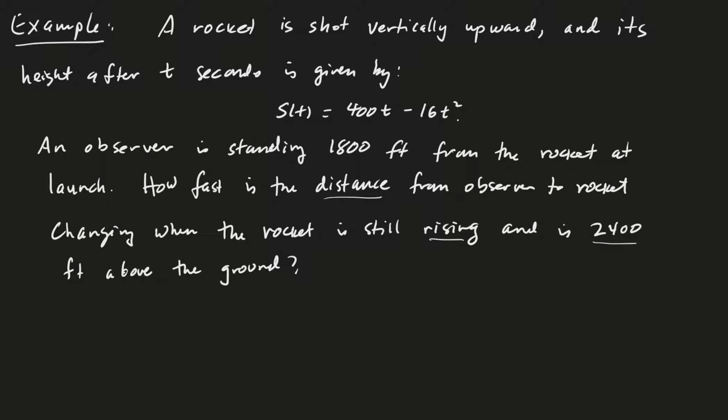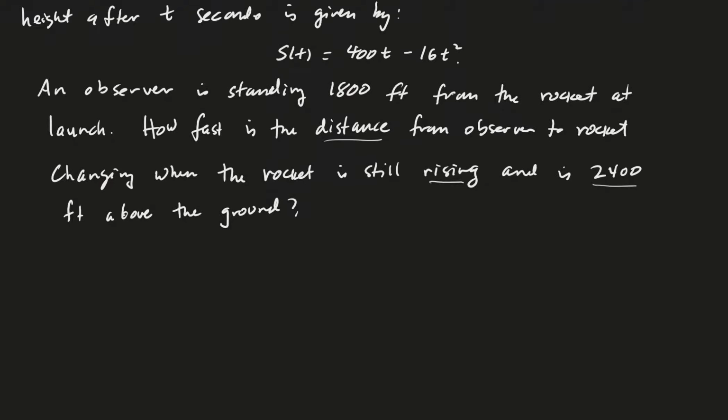Okay, are you back? Let's give us a little bit more room here. So let's say this is the position of the rocket at launch, and so the person that's standing here is going to be 1800 feet away, right? And so then the rocket is up here somewhere. It's going vertical, and so then this would be the length of this hypotenuse here. Probably giving it away there.